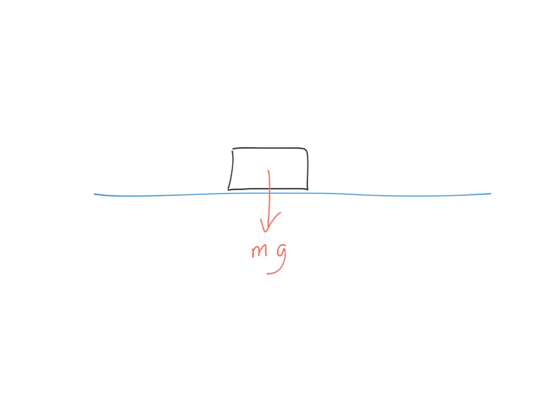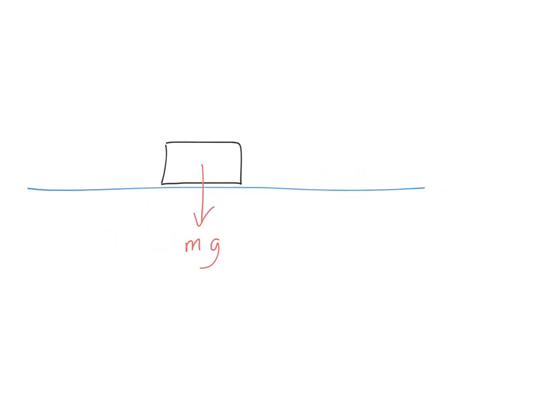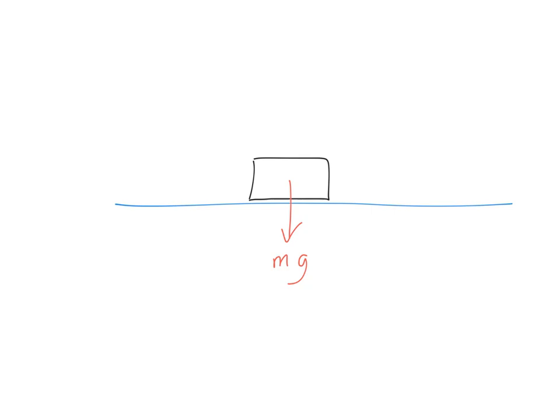One of the things you will notice is that if you lay a block on a table or some sort of surface, it has a tendency not to just fall through that surface. So if this were my free body diagram with a block sitting on a surface with only the gravitational force, you would expect it to accelerate down and go through that table — but that's not what happens. The table is actually providing some sort of force upward, which we normally refer to as the normal force.